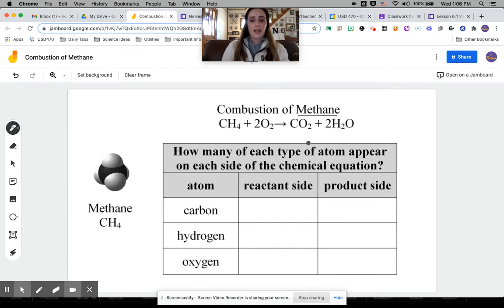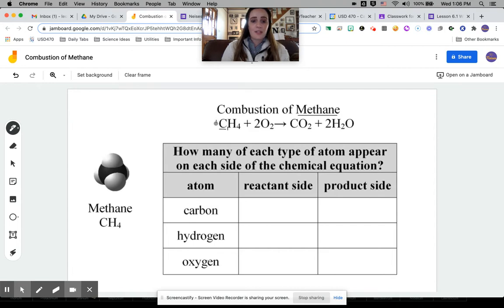water. We know that the number of atoms that we have of a certain element on the reactant side should equal the number of that element that we have on the product side. So let's do carbon first. Let's look at the reactant side. I'm looking through for the C, that is the symbol for carbon, and I only see one C. Whenever I'm calculating this for C, there's an implied 1 behind it because it doesn't have a subscript, so that means it's 1.